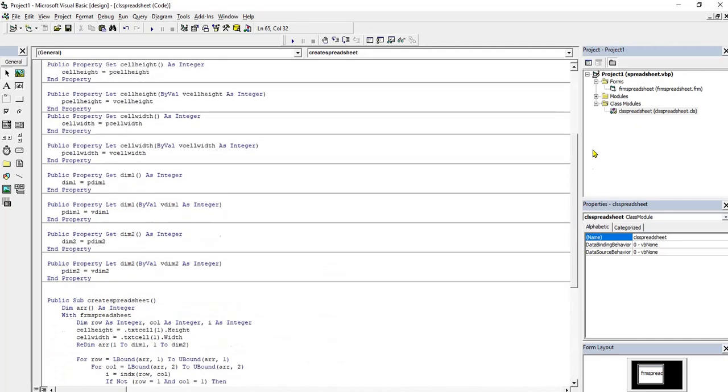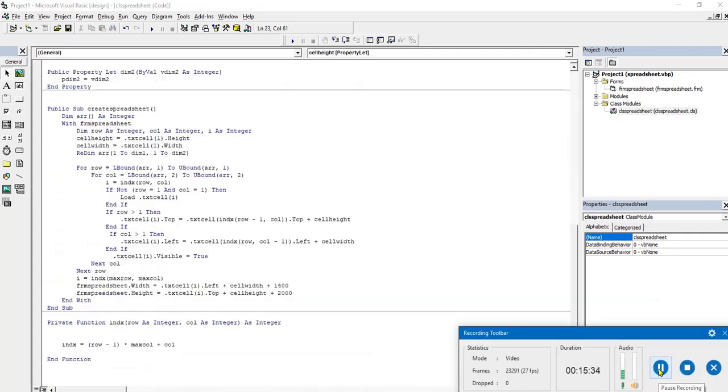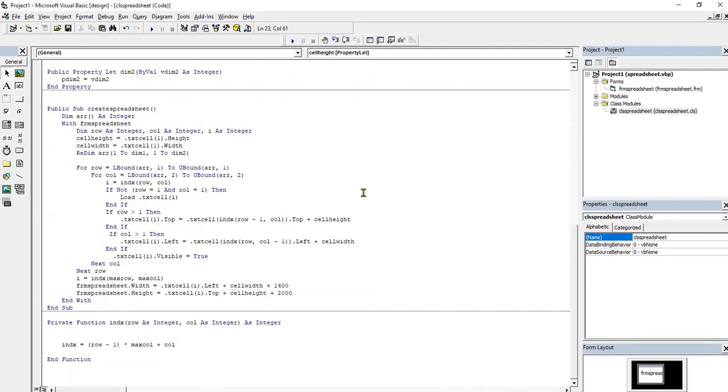Now, I haven't defined this. I need to define, okay, the maximum and column. I haven't defined this, okay? So I can also take this one off here.